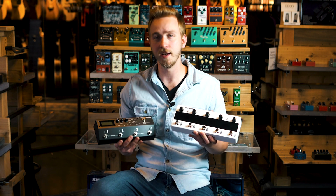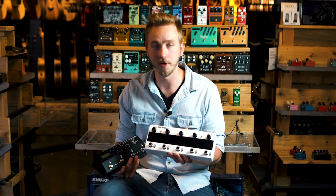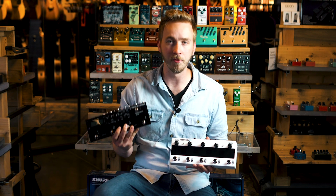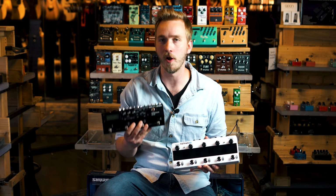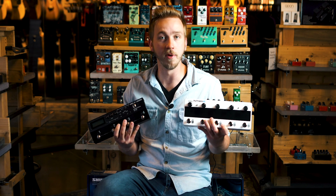So with all that being said, if you're generally into TC Electronic and you like what they're doing with the tone prints, this is a great option for you. And if you're interested in being able to build patches and kind of create a bit of a more automated system, I highly recommend the Boss MS-3. Both are great pedals, it just depends on what you're hoping to do with them.